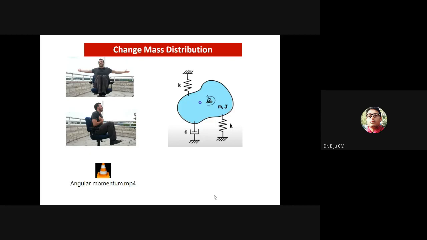So even though the speed at a particular position is low, once you close his hands, you can see that the speed will be increasing without excitation, without any external support. So the redistribution of the mass is very, very interesting. If there is any vibratory system, if you can modify the position of the mass very quickly, then that is an option to modify or to attenuate these vibrations or the resonance.